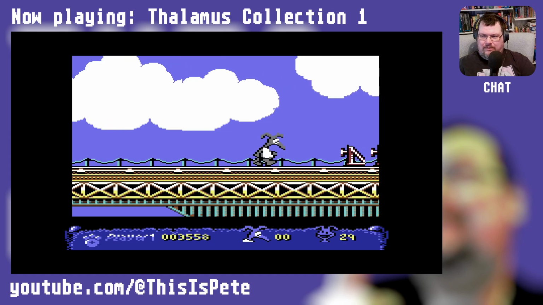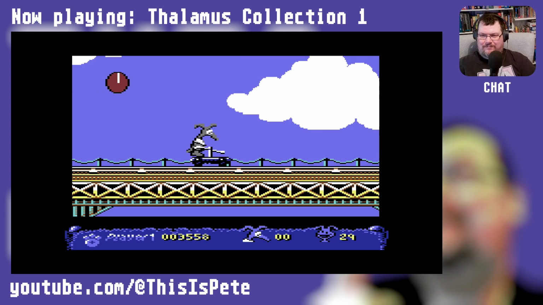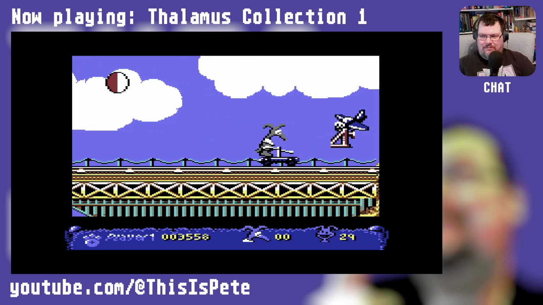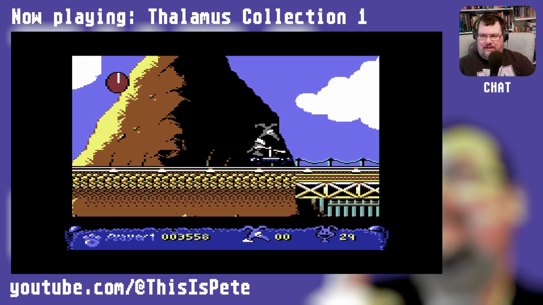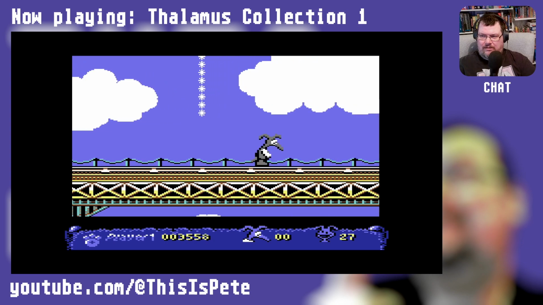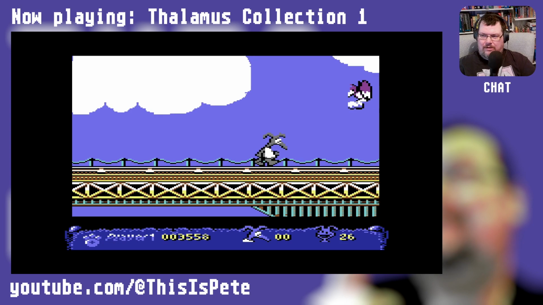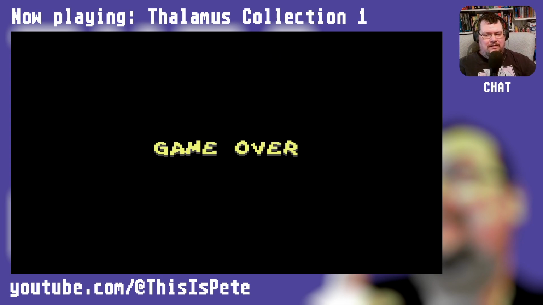Where's the other one gone? Oh, he's gone. Okay. Bonk, bonk. We've got some nasty eagles coming up, haven't we? Let's see if we can deal with them first. Where are you? Oh, I'm dead again. I'm dead again.